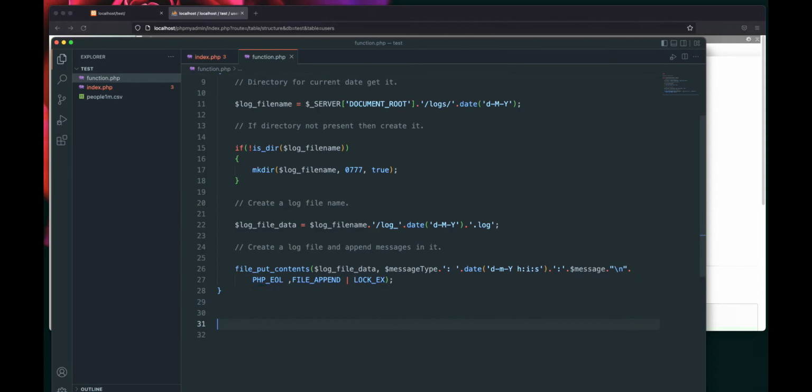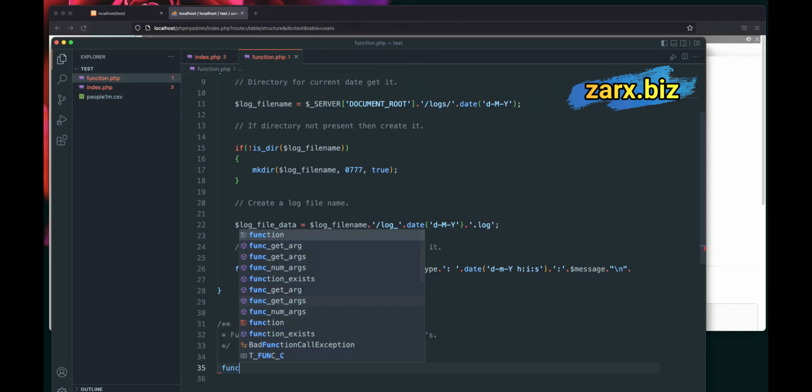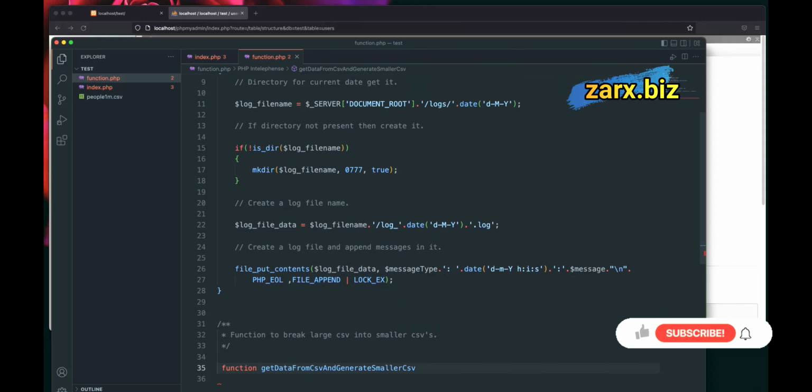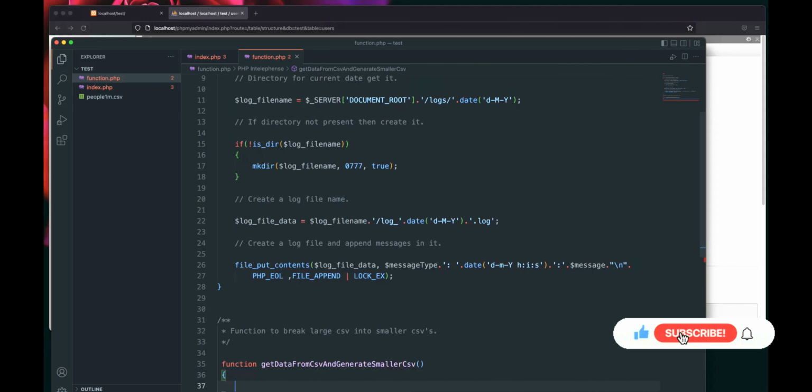Now here I add a comment: function break large CSV into smaller CSVs. Here is the function, and here we're going to use it.